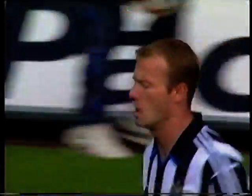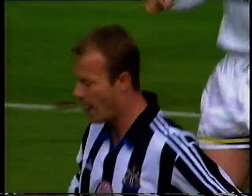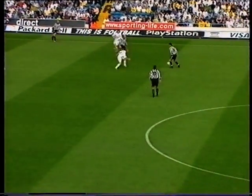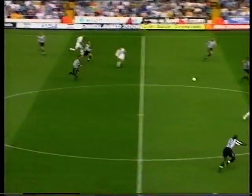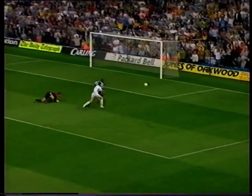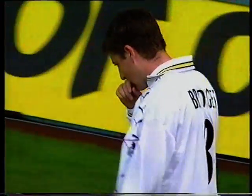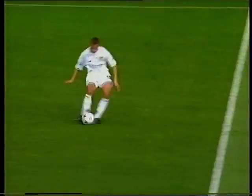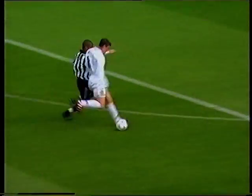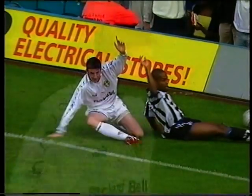It's going to be an interesting clash between Alan Shearer and Lucas Radebe, the Leeds defender, recognised as one of the best in the business. Oh, that's nicely into the path. Bridges. Well, the corner is signalled. It's an excellent ball in front of Michael Bridges, looking to make his goal tally for Leeds the half dozen. 5 before today, 3 of those against Southampton. Harper came off his line to get a hand on it.